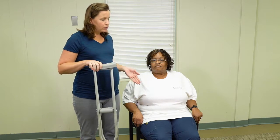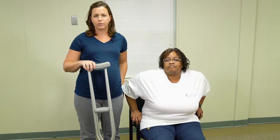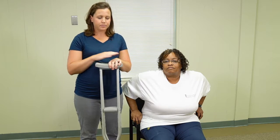We're going to teach you how to come up to sitting and standing properly. If you're in the chair or sitting on a bed, I want you to scoot towards the edge. If you have an armrest on the chair, you can use that to assist you up. I highly recommend, if you're a taller patient, to always sit in a chair with an armrest.